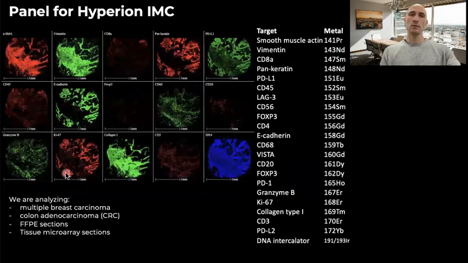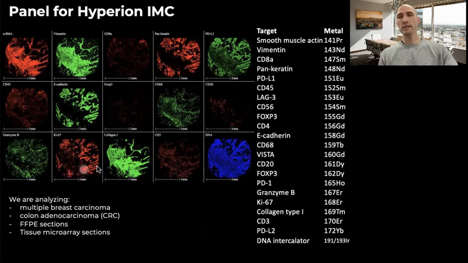So let me show you how all of this looks like in real life. I will show you part of our results. This is still work in progress. But I think it might help you to understand how you put all this data in context.